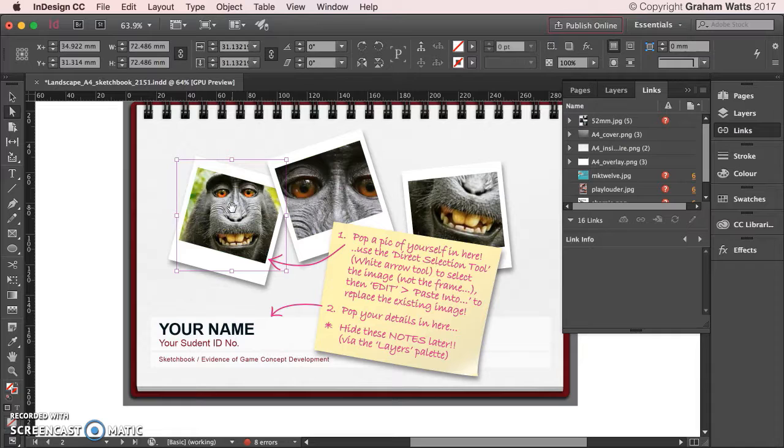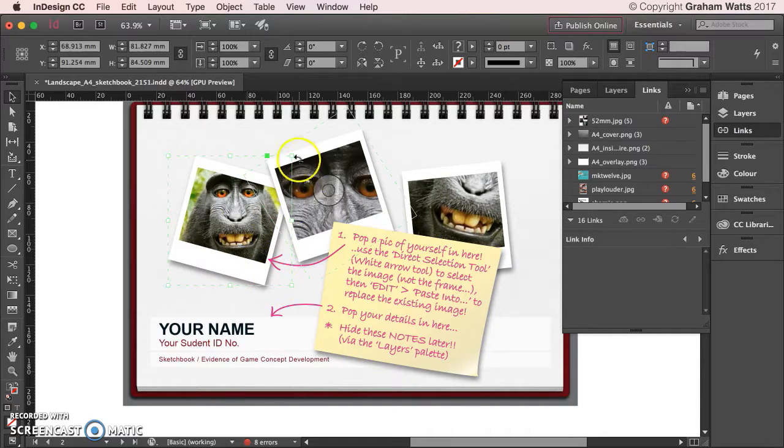Now, the most common mistake or confusion for new users with InDesign is not understanding and not grasping the idea that you can have a frame. So in this case, I have these Polaroids, and the Polaroids are made out of a white rectangle or square and another rectangle or square placed within it and lined in the center.